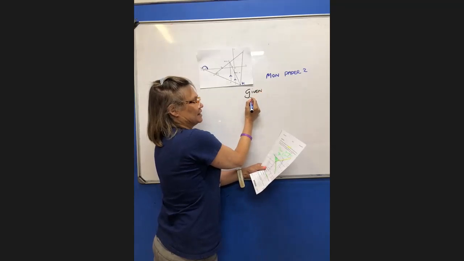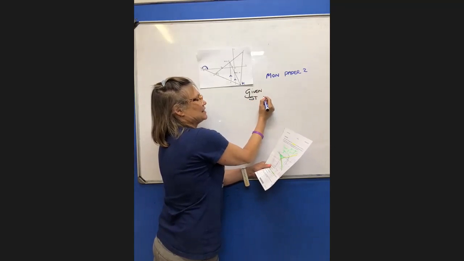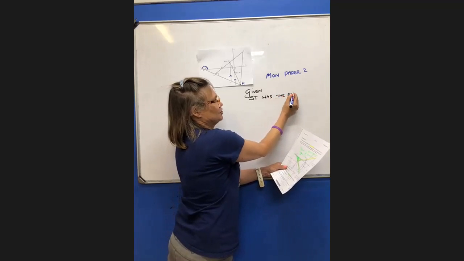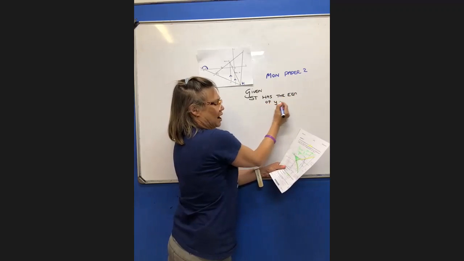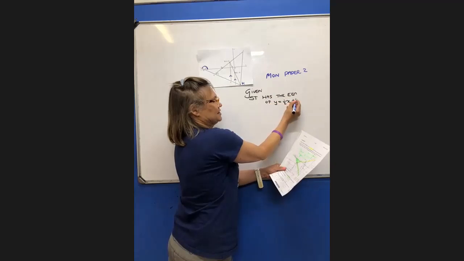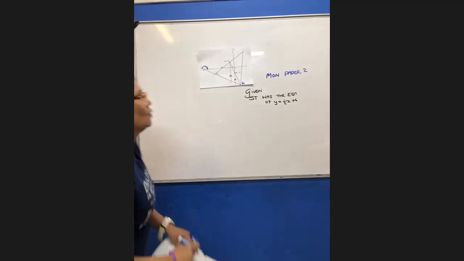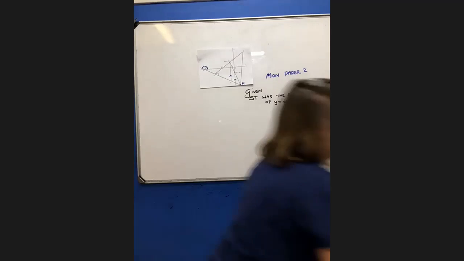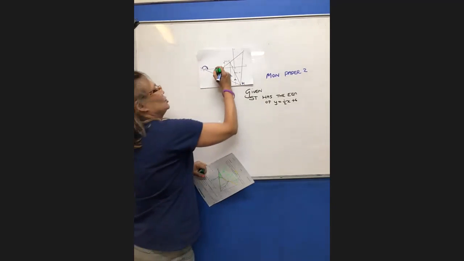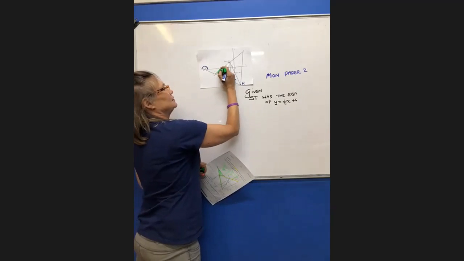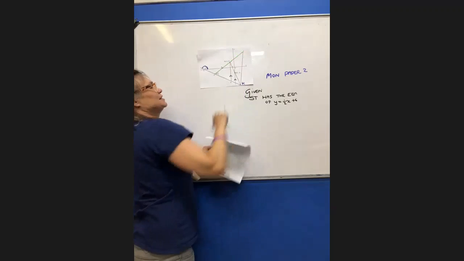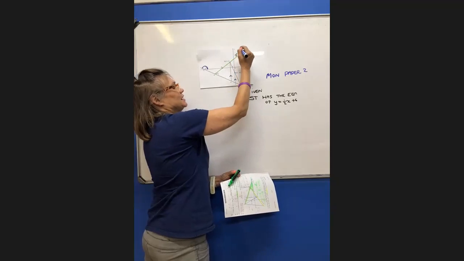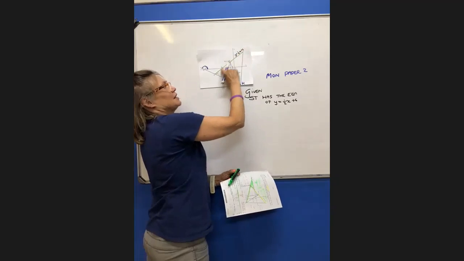Okay, they basically say ST has an equation, they're giving it to me, y equals a half x plus 6. So what I do, and I've always done this, if they give me an equation of a line in analytical geometry, I highlight that line. So I highlight it, and then I write somewhere on that line the equation, because otherwise you're going to forget that they gave you this equation. Right, so I've done my work there.